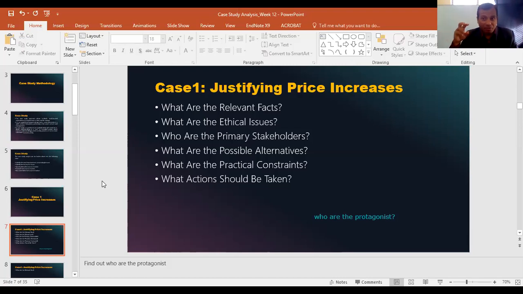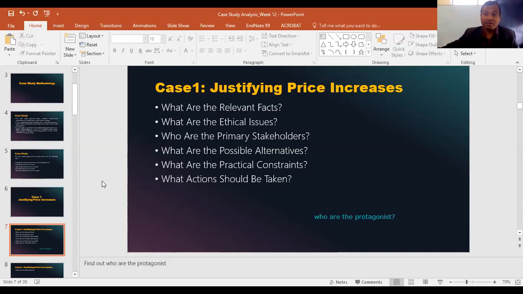A small firm has a limitation: it cannot act or think the same as a big multinational. They can't take a decision the way the big multinational takes. So that is the limitation. Finally, what actions should be taken? That is at the end. What best actions should be taken now? What is your recommendation, I would say? So we'll try to answer each and everything. All the 6 points we'll try to cover in the discussion, and I hope everybody will contribute.